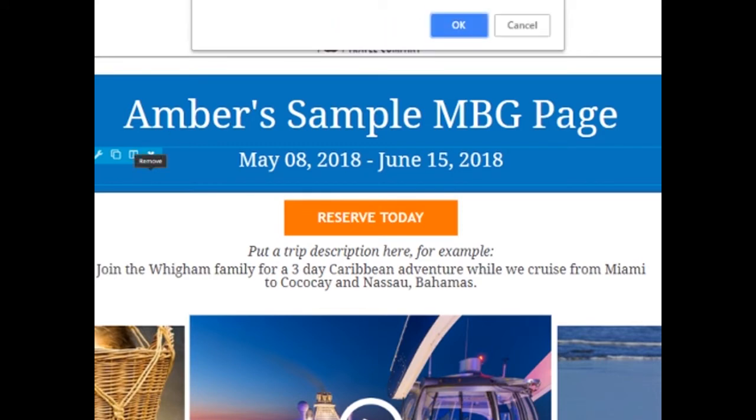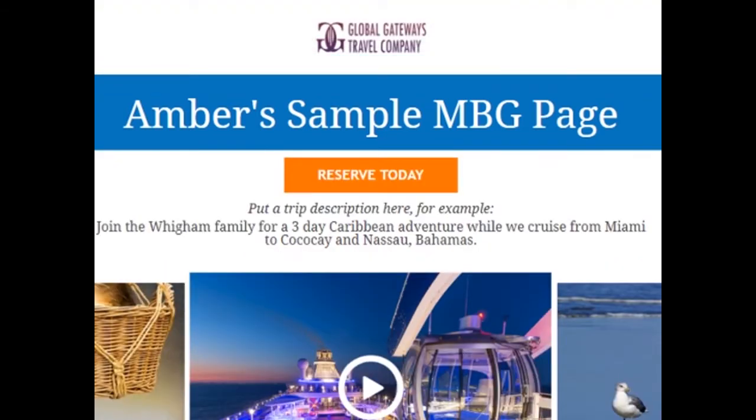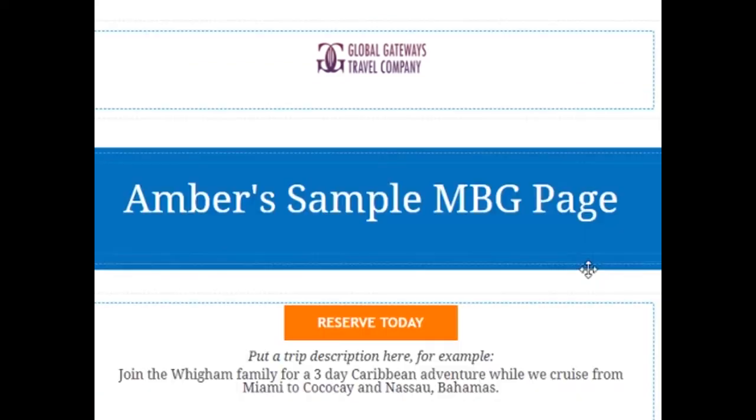When it says, do you really want to delete this module? Click OK. If for some reason you want to add that back in, just go to your module menu and find the correct element. You might find that this menu looks a little different, and you're not wrong. It's because the modules that are available in this section are different than what's available in the standard module menu on the MAGweb pages.